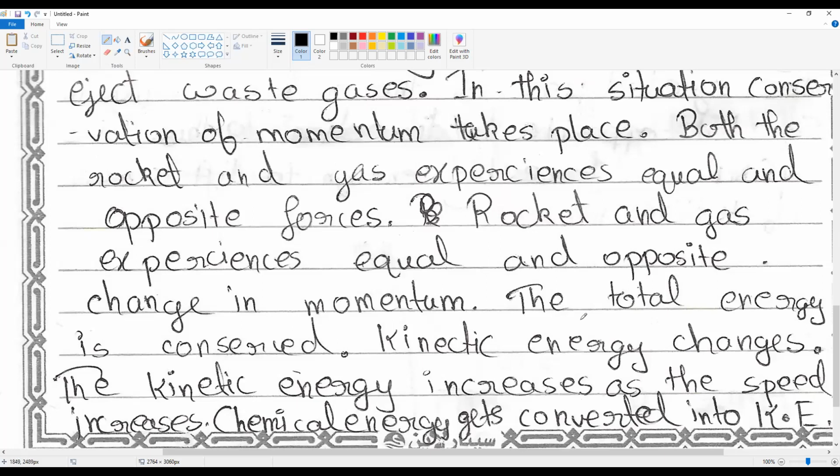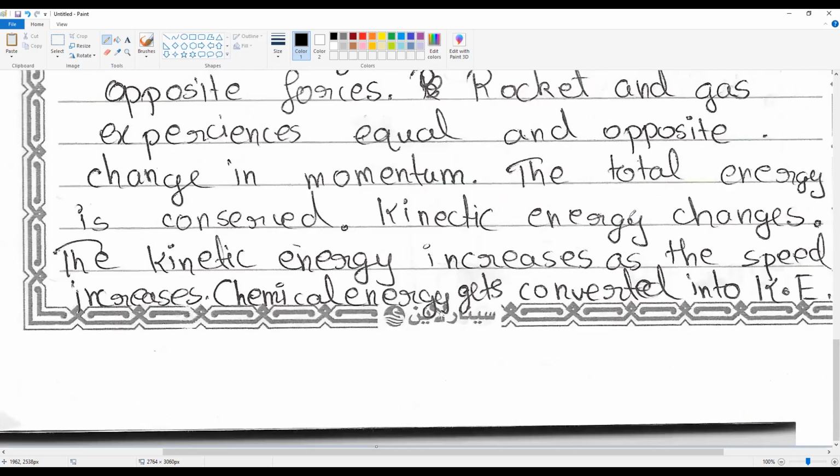Okay, the total energy always gets conserved, but the kinetic energy is not always conserved. But total energy always gets conserved. Total energy is also conserved. Okay, you don't need to know this. This elastic collision, inelastic collision will be taught to you later, but it is there only in class 12. It will not be taught in class 11, okay?